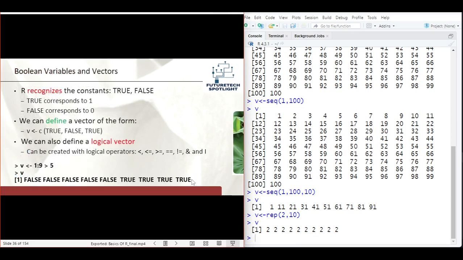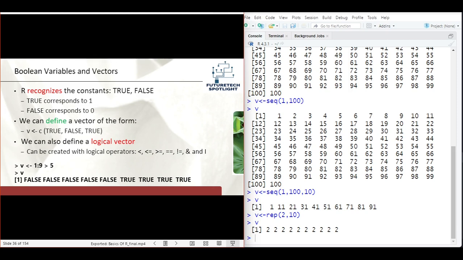We have seen vectors, and different data types like numeric, character, integer, and how to work on the vector. But we can work with the Boolean type also. What is Boolean?